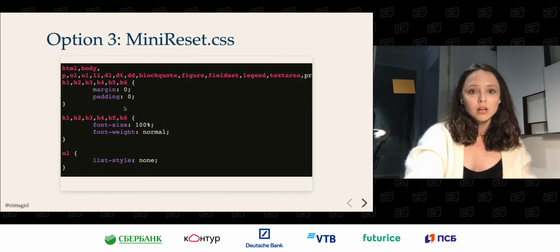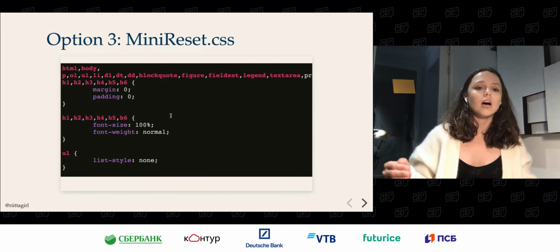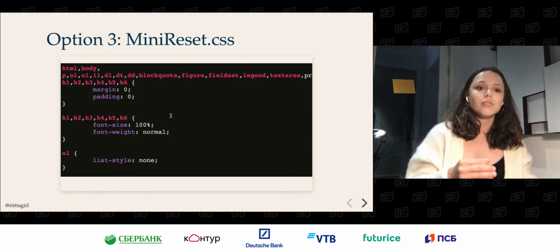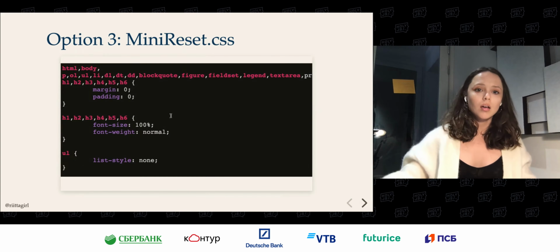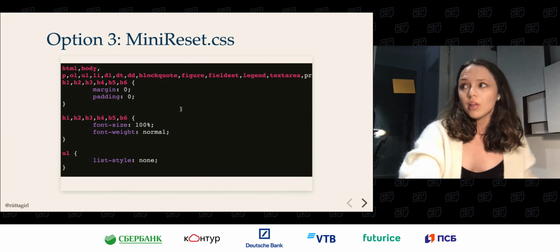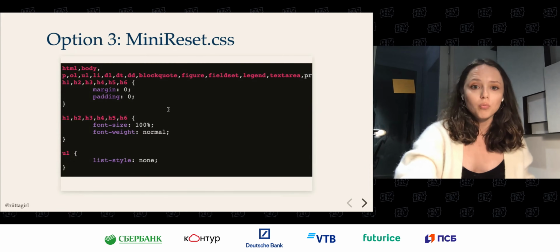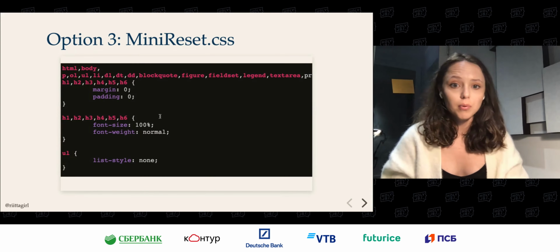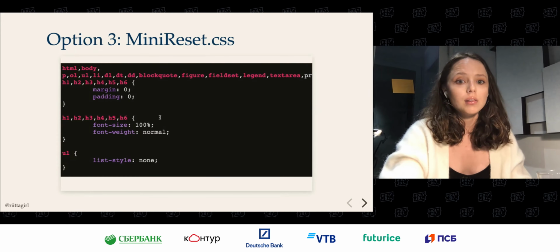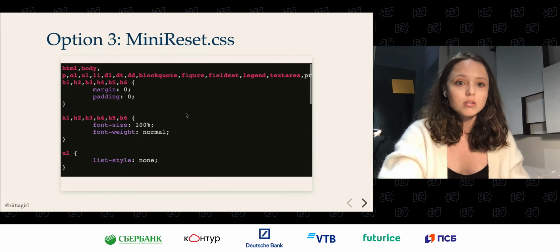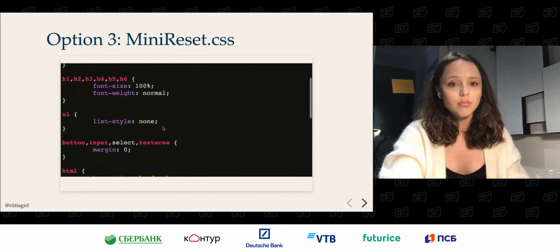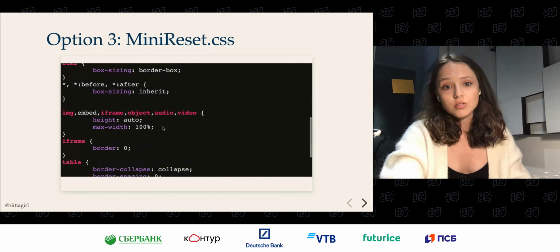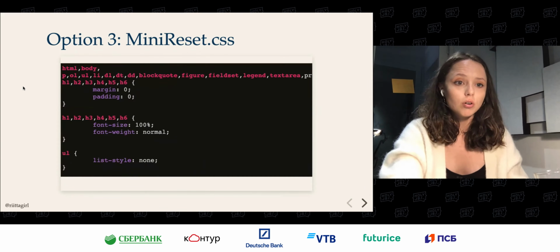The mini reset. This is my second favorite smallest reset that you can find. As you're going to find out very quickly, these files are progressively bigger, and for a very good reason. Some of them involve fewer tweaks, some of them involve more. Yet another one, this library seems to be well maintained on GitHub. So if you want to include something minimal that just does the job, go for it. It resets paddings and margins, resets fonts, sets list styles. I don't see anything wrong. Would totally recommend.